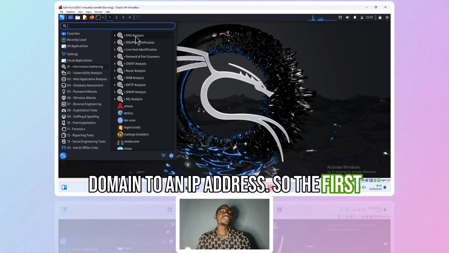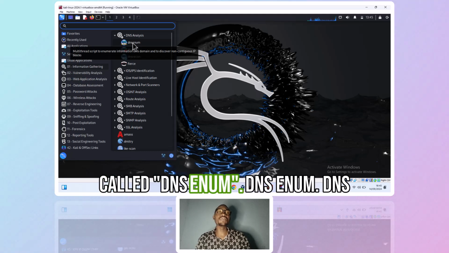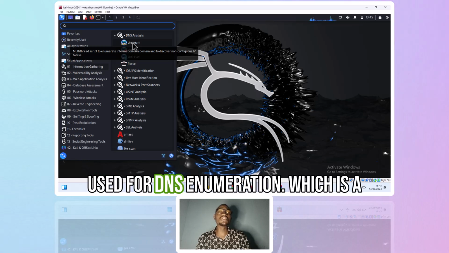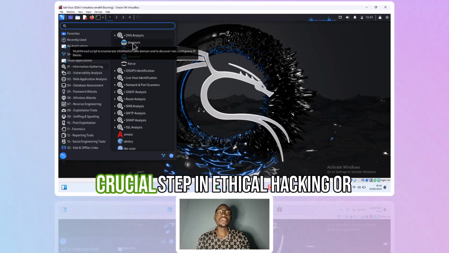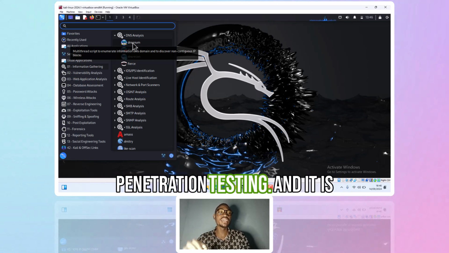The first tool we want to look at here is called DNSEnum. DNSEnum is a popular tool used for DNS enumeration, which is a crucial step in ethical hacking or penetration testing.